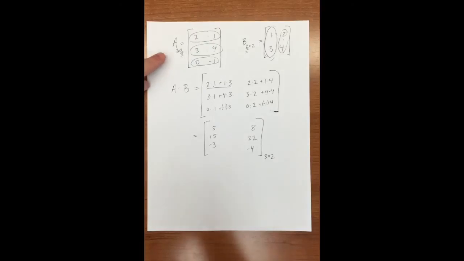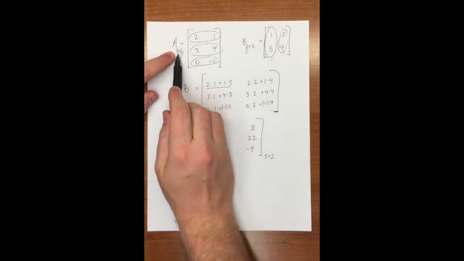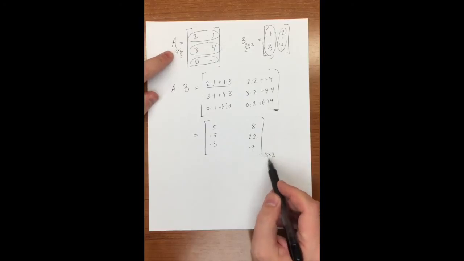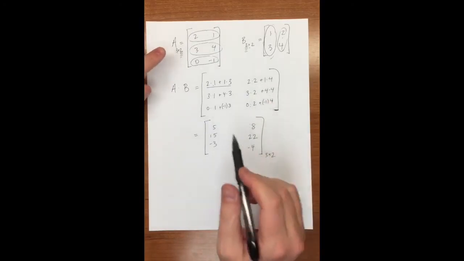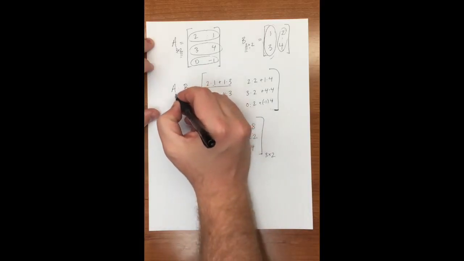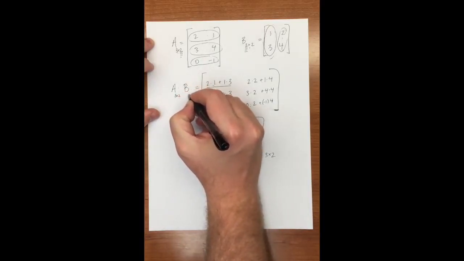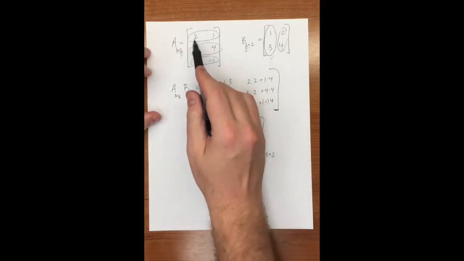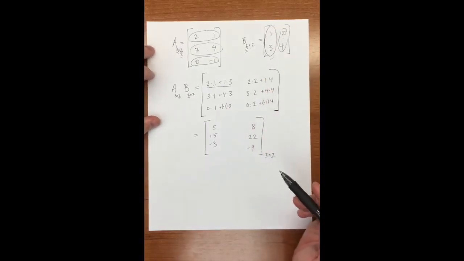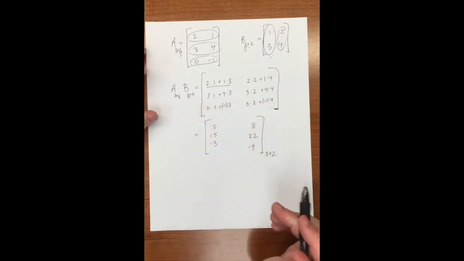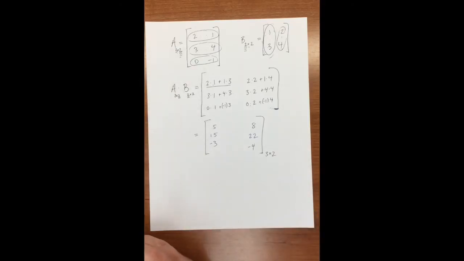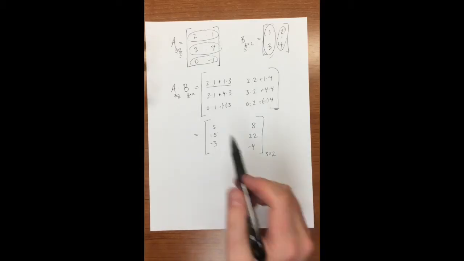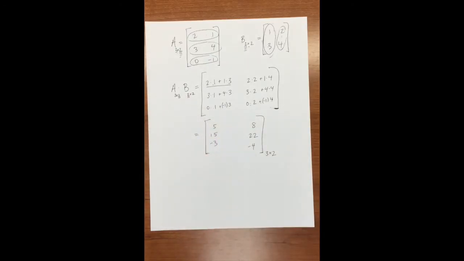Now, if you notice, in the original, we had A was a 3 by 2 matrix and B is a 2 by 2 matrix. Now the result isn't a 3 by 3 matrix just because A was a 3 by 2 matrix. What we're going to do is A is 3 by 2, B is 2 by 2. These middle numbers need to line up because you need to have the same number of rows in A as you did columns in B. If these two numbers don't line up, if they're not the same number, then we actually can't do the multiplication. This will be an option on some of your homework where it will say, can you even multiply these matrices together? And an acceptable answer could be no. If those middle numbers don't line up, then you can't multiply the matrices together.